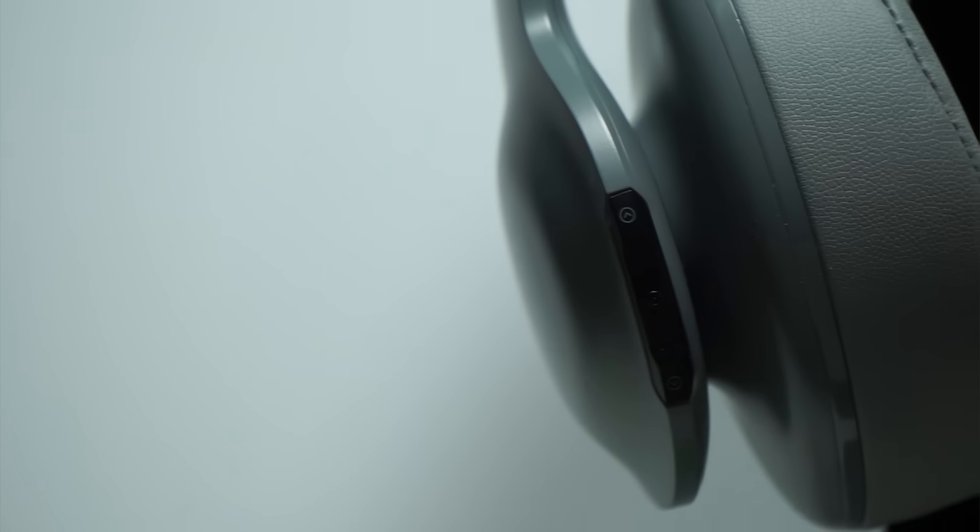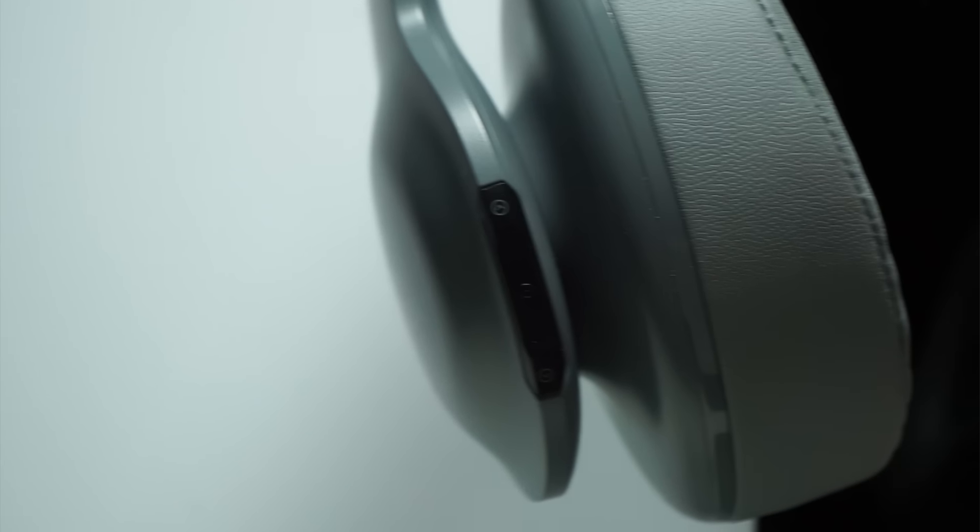It also has a built-in microphone with noise cancellation or echo cancellation built into it. That way you can pick up a phone call. Even if you take these to the gym and you get a phone call — maybe your boss is calling — you could just answer it right from your headphones, and it actually works really well. I've already tested it out. The call quality is great — they can hear me just perfectly fine.